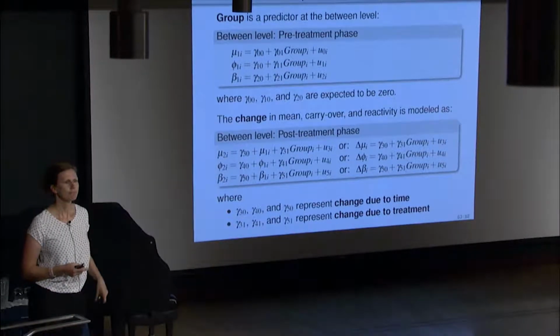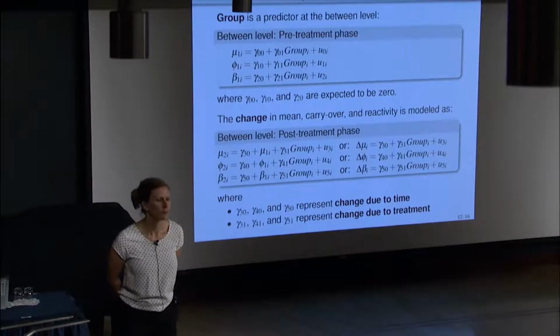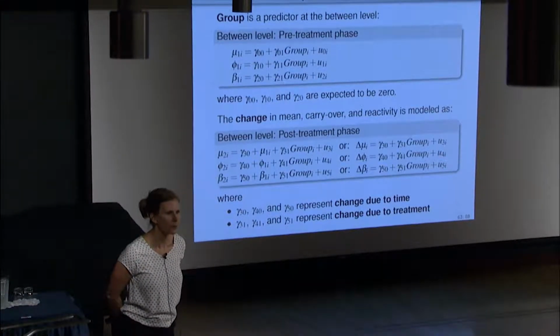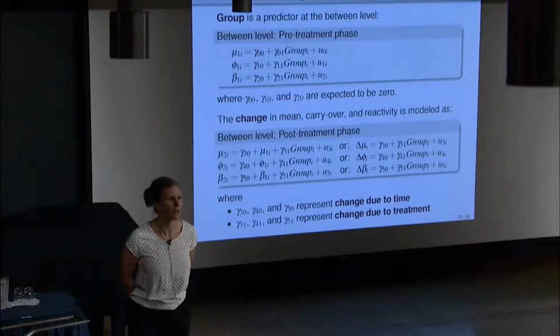I'm actually interested in the coding of that group variable. Is it dummy or effect? The group variable is a dummy variable, 0, 1. If that's the case, and I may be misunderstanding the model, does that mean that the time effect is conditional on the group coded 0? Yeah. So we'd want to effect code if we want to see the average. So yes, I don't have an interaction here between time and group.